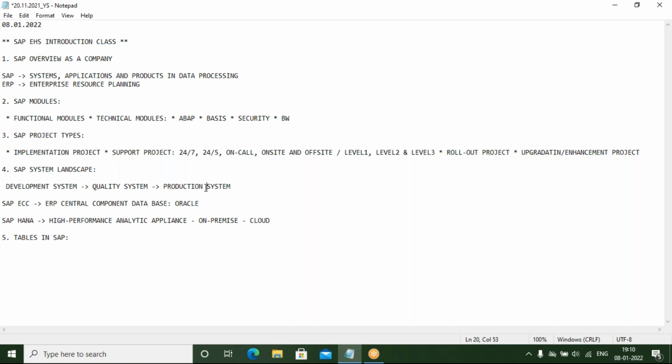All your production related data, sales related data, all that will be in the production system. If they give access to consultants, there may be a breach of data security. That is why they don't give access directly. So remember this system landscape. Again, this is very important when you are working as a consultant.